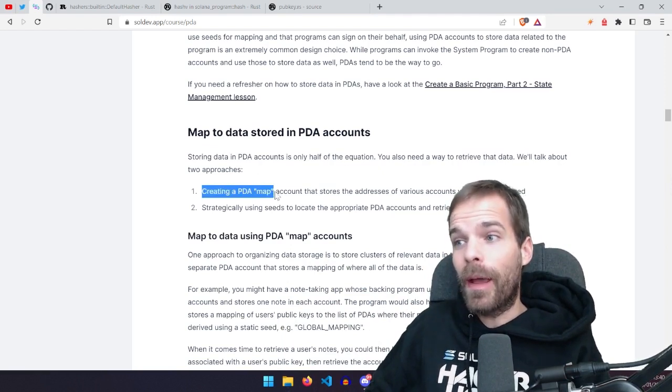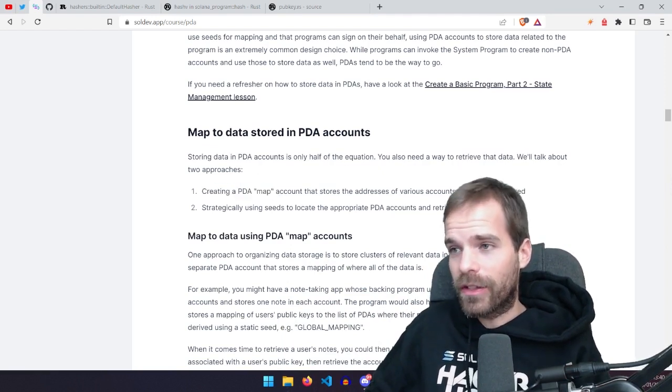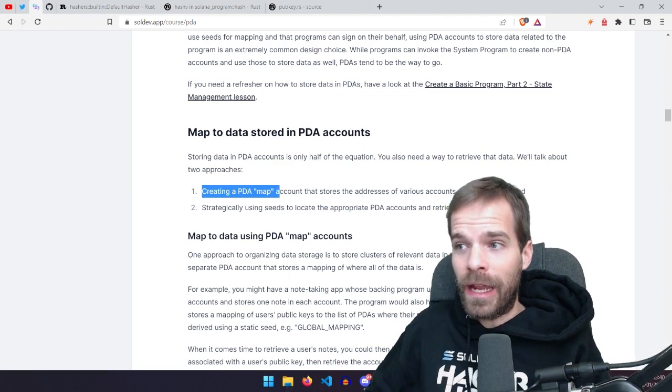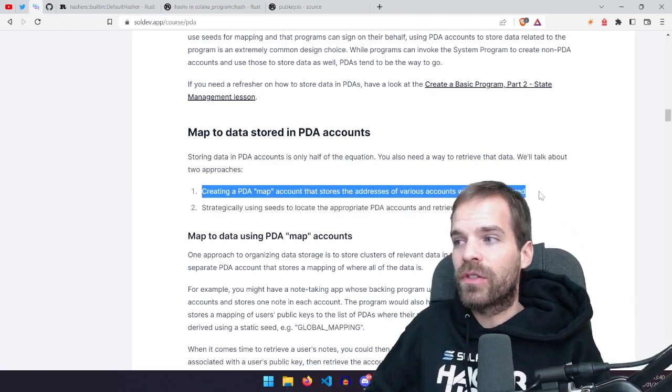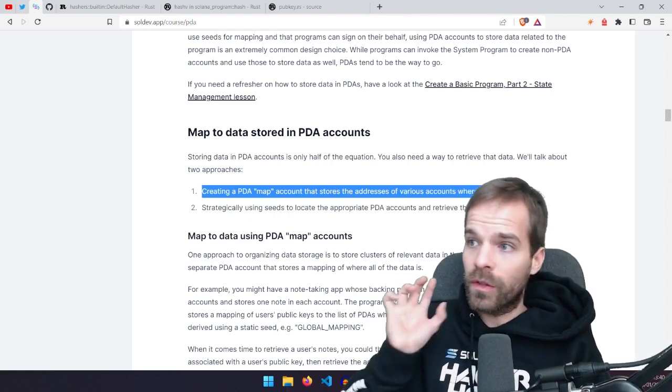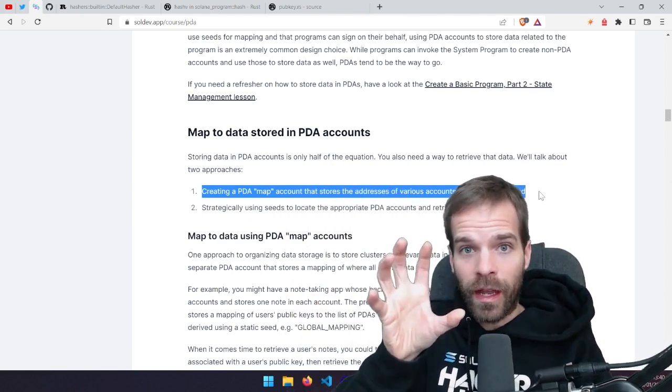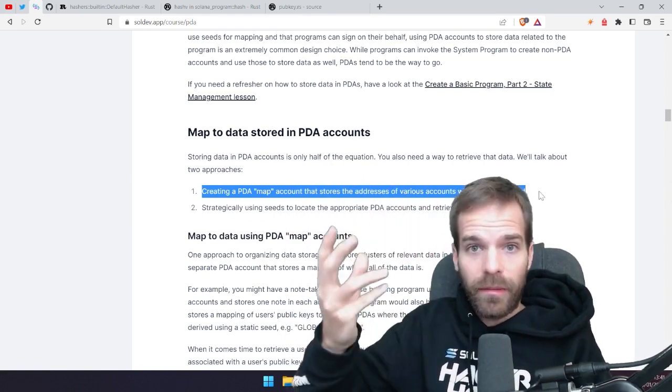Creating a PDA map. So James wants us to learn. In this first approach, we just create one PDA map where we store the addresses where the various accounts are located, right? So we create yet another PDA where we just have our map of accounts.